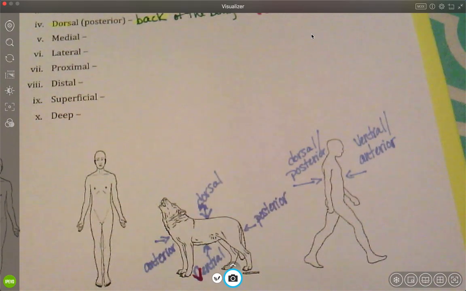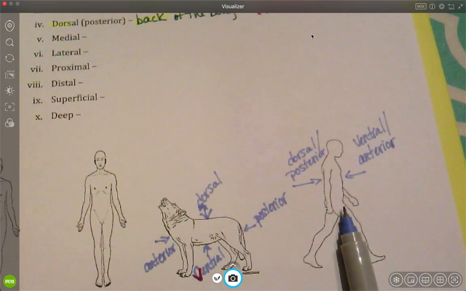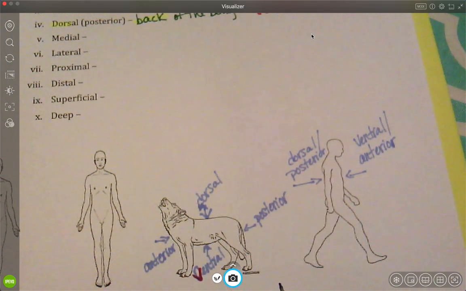And so having an animal on all fours is going to change things up a little bit, but this would be that major change that you would just have to pay attention to. But in my class, we're going to be dealing with it this way. But I just wanted to show my vet kids kind of what that looked like too. All right, so let's go back to our words.